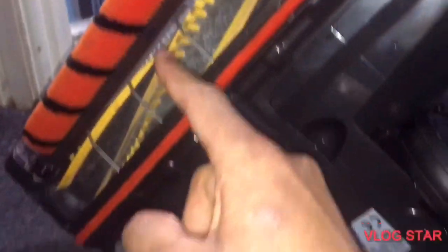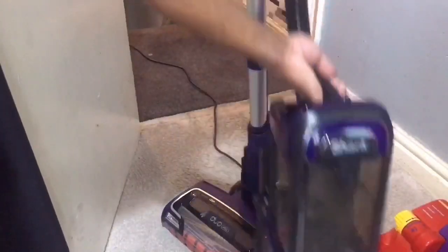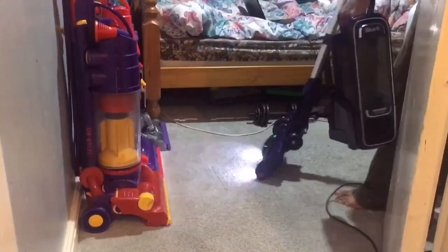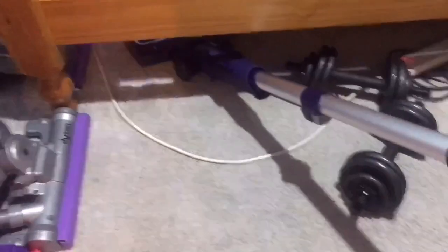It's got stiff bristles, but you can't turn the brushes off like a Dyson, so you can't vacuum delicate rugs. This vacuum features Liftaway technology. At the push of a button, the vacuum canister detaches so you can vacuum under low furniture. The headlights make it a lot easier to see all the dust and dirt under your bed. The headlights make such a big difference, and look at the contrast when it turns off.